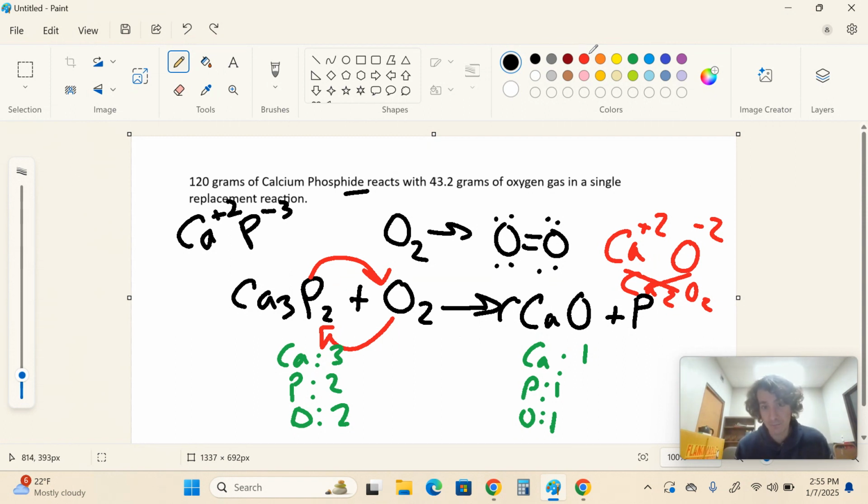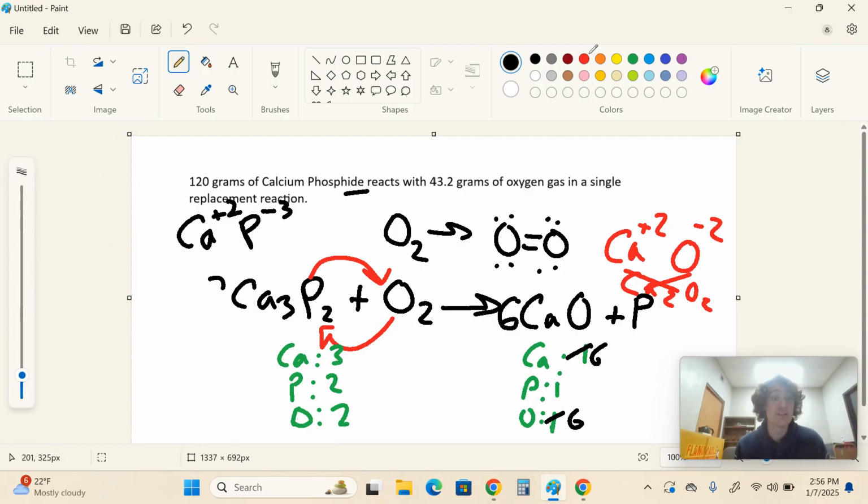So I can put a 6 here. Okay, I put a 6 here. So the calciums are now 6. The oxygens are now 6. And if you're like, how is this making things better? Because on this side, I can get that to be 6, and I can also get the calciums to be 6. So for calciums, there's 3 of them here.